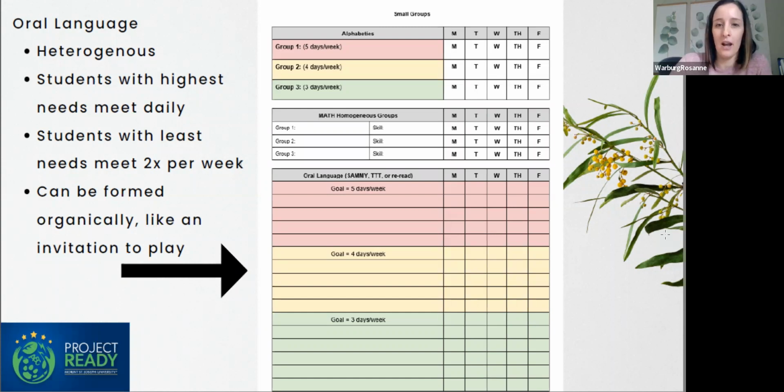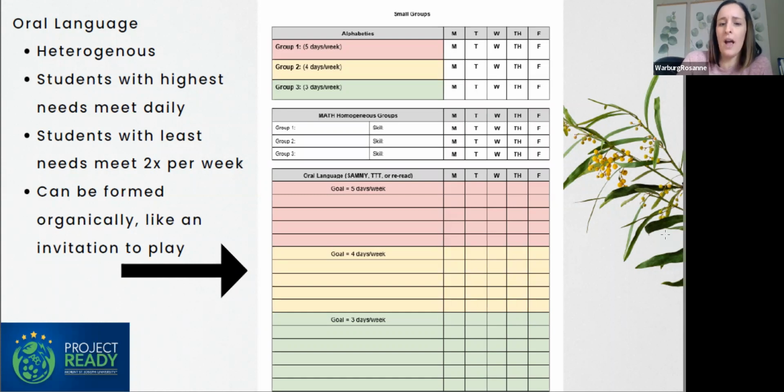Okay, so that tracking form is available to you. It will be sent to you at the end of the webinar so that you can use it and make it fit your needs. But again, we're really tracking how many times we are able to see each student. And this helps us to make decisions later as well.